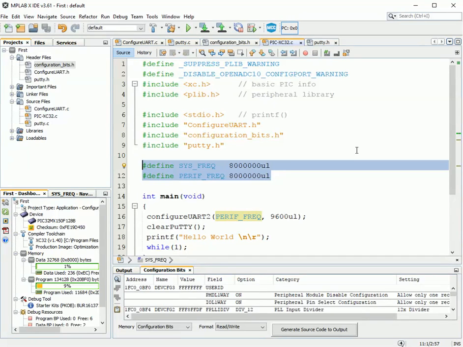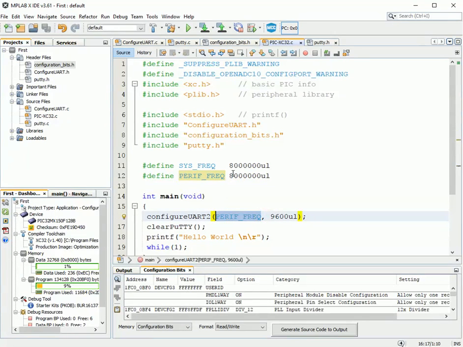Right now it's set in configuration bits to be the same as the system frequency, but I want those two different numbers because we could change them later. And in my code, we don't want to always be changing a number. So I am going to use peripheral frequency. So later, this might become 4 million or 1 million, and I wouldn't have to make any changes except up here at the top in this definition.